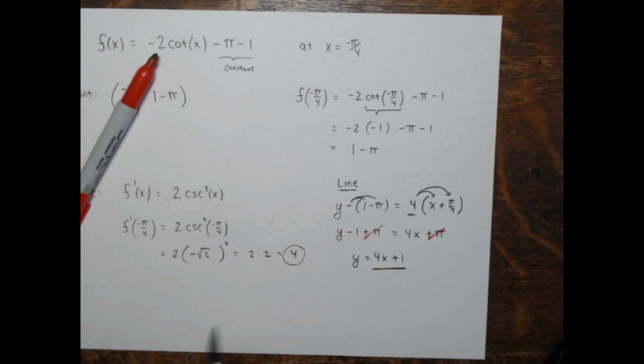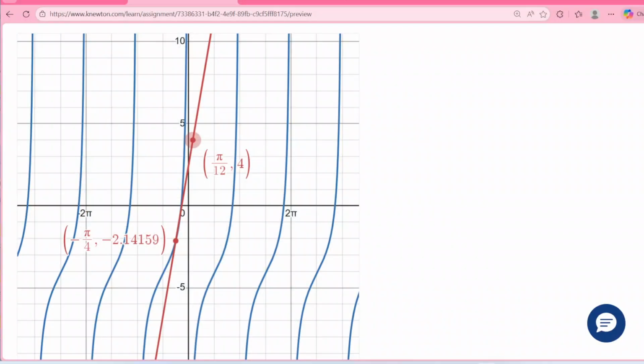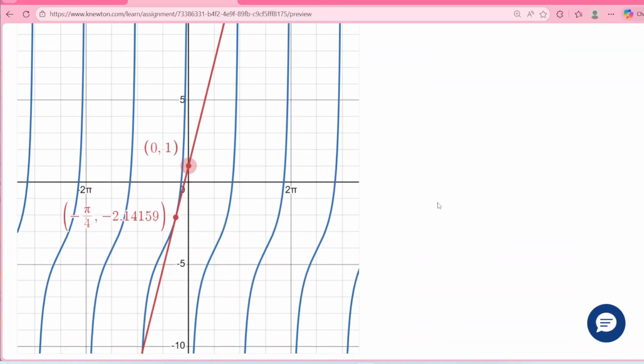See how this has the point 0, 1 on it, right? The y-intercept would be 0, 1. So that should be an easy point to find. So there's 0, 1 right there. That's it. This line is the tangent line. You can see that here. So my apologies for a little snafu earlier.